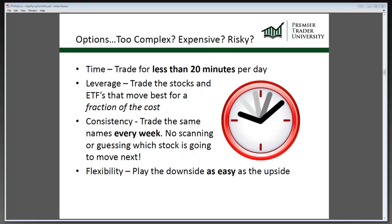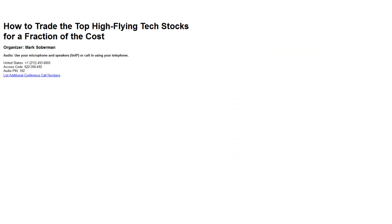If you're somebody with a small account size, this is going to be a perfect place to start. If you're somebody that has more money to work with, not a problem. We can scale our account and trade larger contracts. And in fact, I'll take that a step further. It's probably the easiest space to scale an account. When you trade some of the futures markets, which I've done in the past, there's certain markets where there's just not a ton of liquidity. It's very difficult to get filled on any type of significant size, where you're really not limited on the option side of things. And that's really powerful as you continue to grow your account.